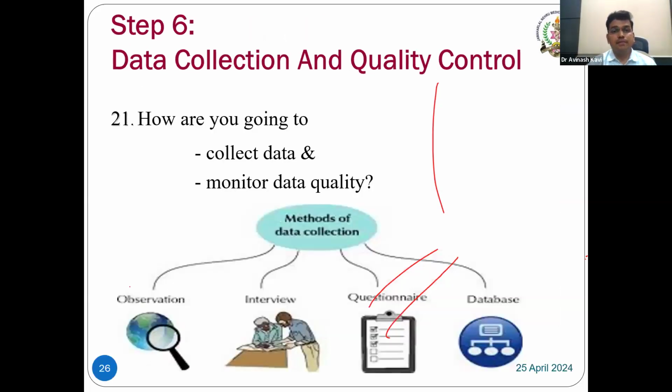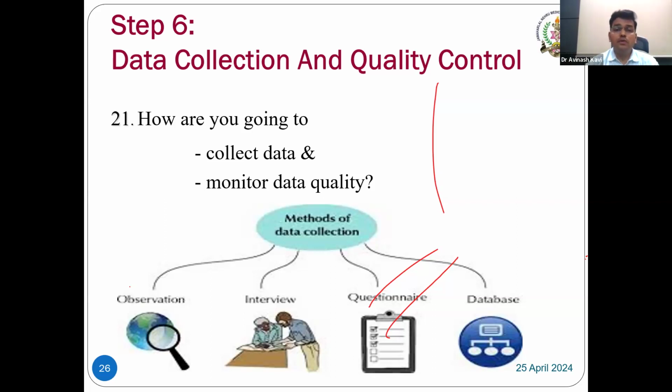Next, coming to the 6th step, that is data quality and quality control. How are we going to collect the data? People will say it is very simple. We'll just go and ask the people to give the information. And if somebody is doing it in a genuine way, they'll even ask for informed consent and other things. But it is not just enough that we collect the data. Today, we are postgraduates. Our sample size might be 100, 200, 300, 400. We might get time to do all those things. We might have got a day off for collecting the data and so on and so forth. So we may do that.